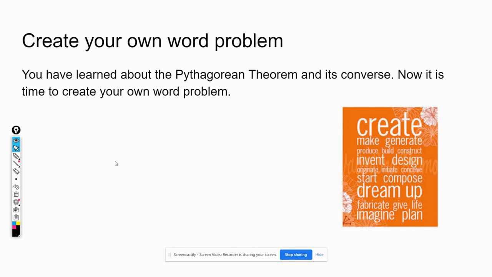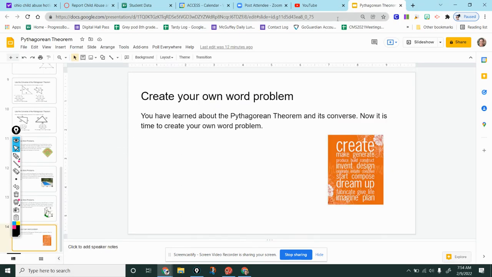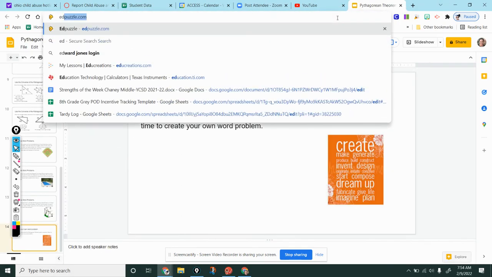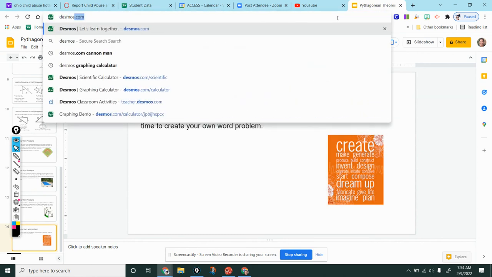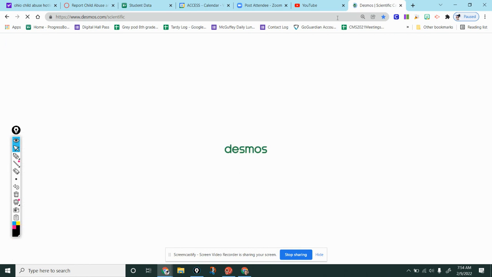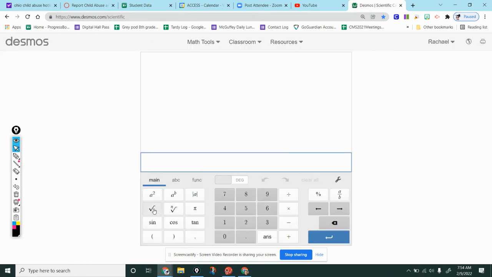I'm going to go to my Desmos calculator. Oops, see if I can spell it correctly. Desmos Scientific Calculator. And I'm going to find the square root of 200. I'm looking for something that's 14. Oh, look at that. It's approximately 14.14. It's not exactly equal to that. This is going to go on forever and ever without stop, but that's just a good estimate of the square root of 200.